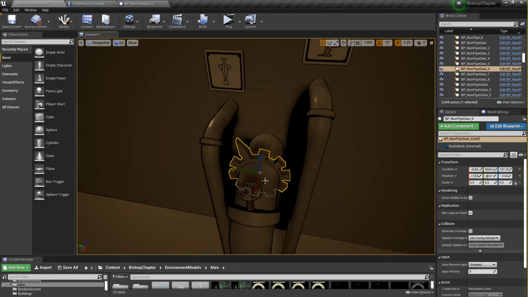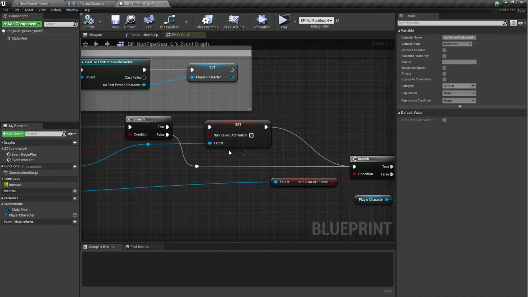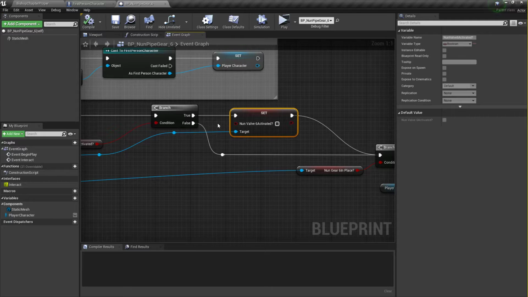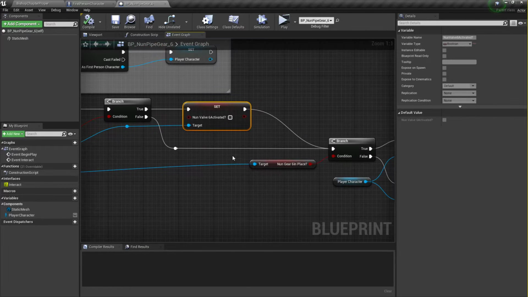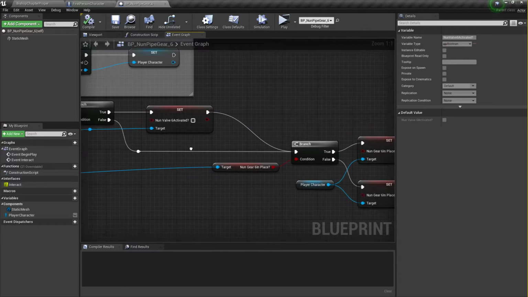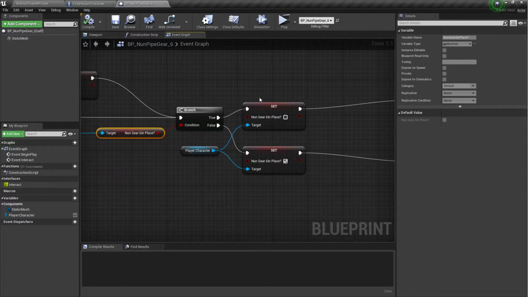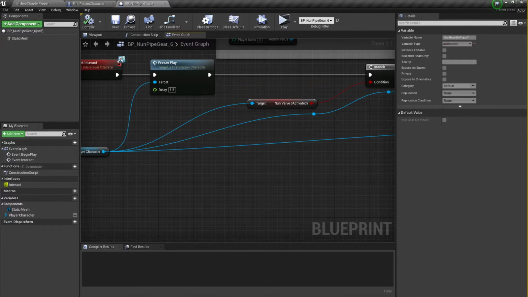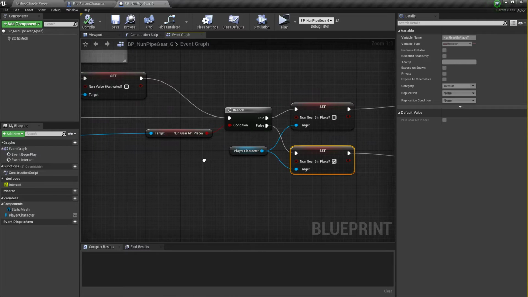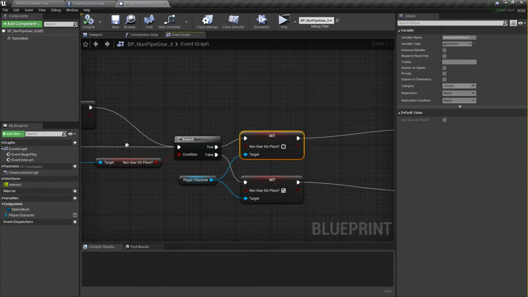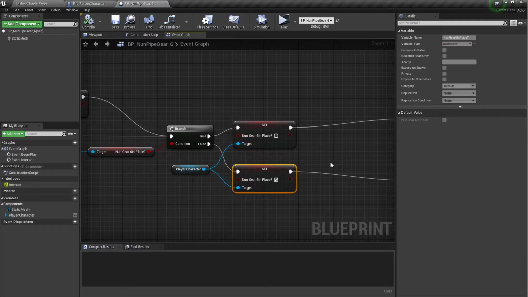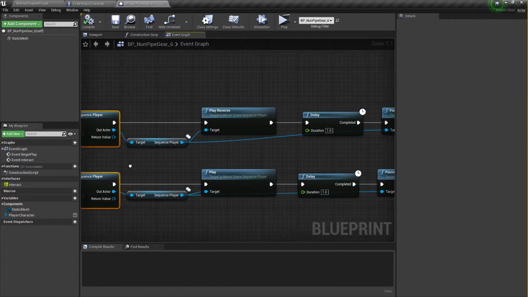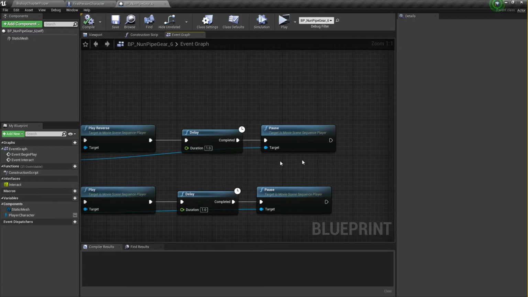But if it's in the correct position and the valve has been turned and then the gear is turned again, this just disables the valve, so it's unconfirmed. That's what that's doing. And then if the gear is interacted with and it's already in place, then it's set out of place, and vice versa, it's set back in place. And then it plays the animation of the gear turning, nice little delay, and then a pause.